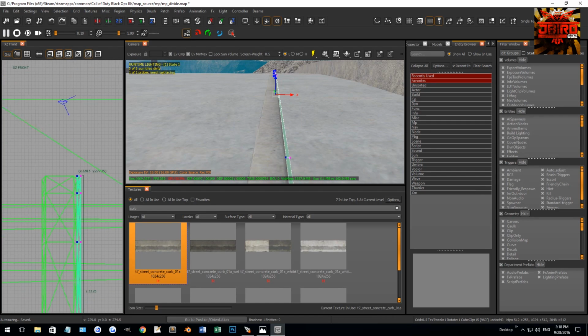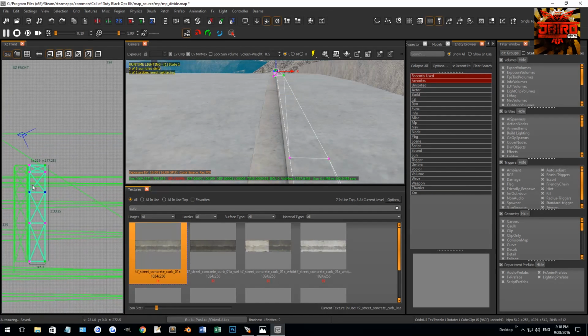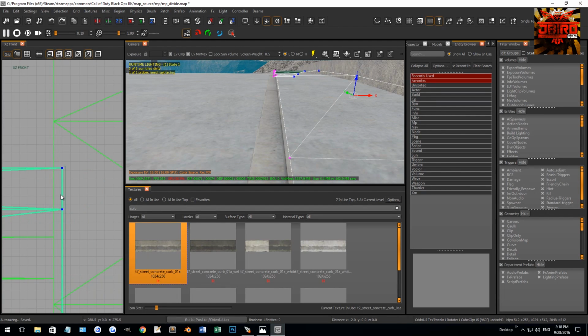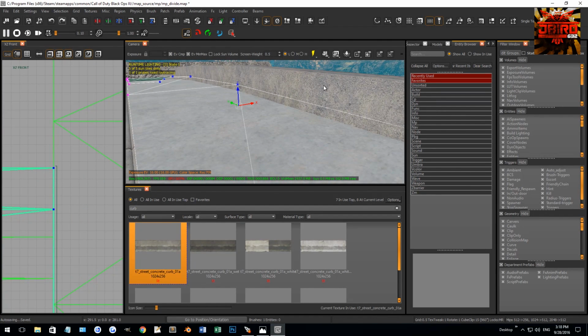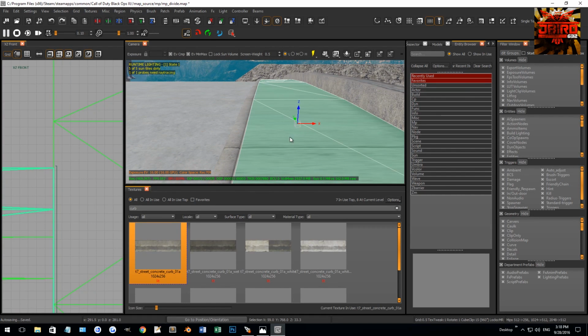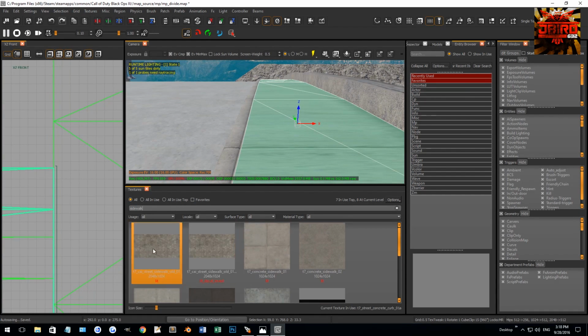This loop's going to move up and then over, and then this is going to go all the way over to, I want to make sure that I'm actually on the grid there. So this one's going to move all the way over to here, all the way to the edge. So this is our little wall here. And I don't know if there's sidewalk. Do we have sidewalk stuff?